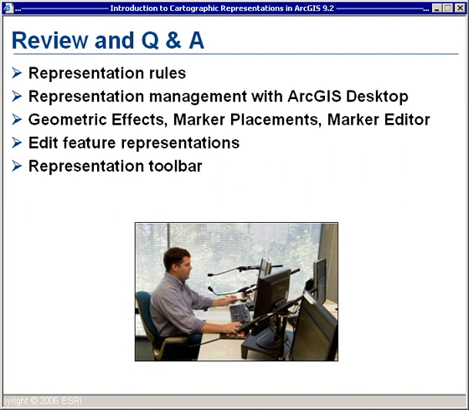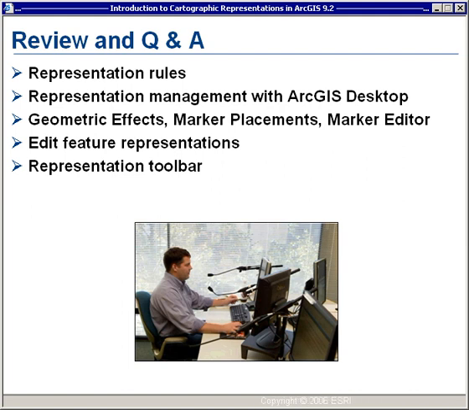Another question in my list was can you turn on and off layers according to scale? And that's a related question. There's nothing specific in the representation capabilities for doing that, but there doesn't need to be, because those facilities are there in the layer mechanism. So you can have layers turning themselves on and off as you zoom in and out. And if those layers refer to representations, then the representations will appear and disappear as you move in and out.